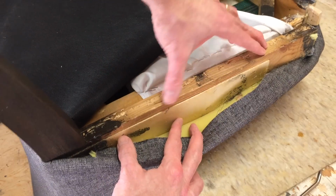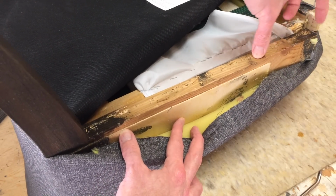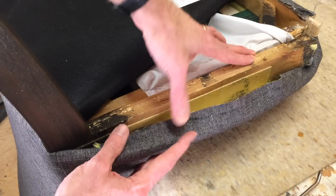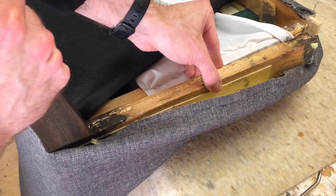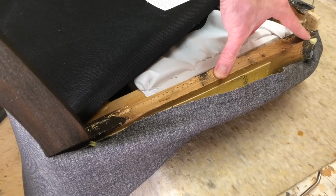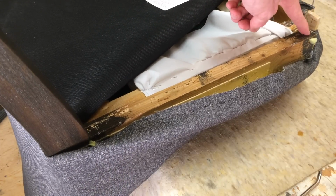I wanted to take this board out so I could put a mortise in the end for a mortise and tenon joint, but you can see here there's a thin piece of wood that covers all this, and this is actually a very strong joint here, so I don't want to take that apart. I'm going to have to change my approach on the end over here and use dowels instead.